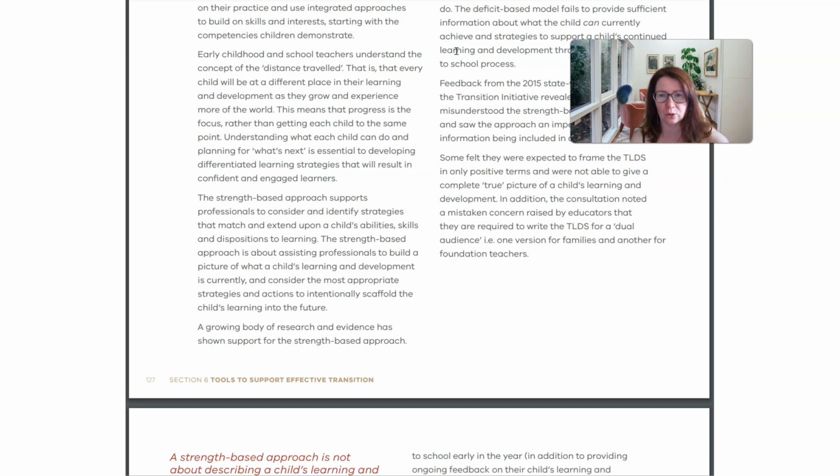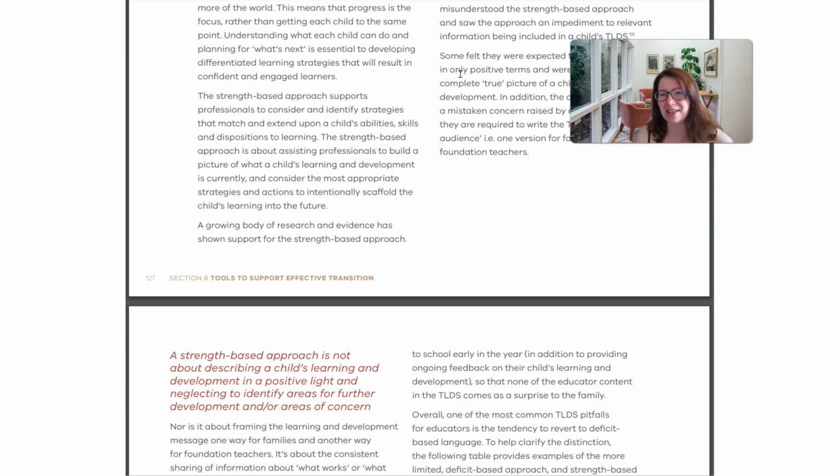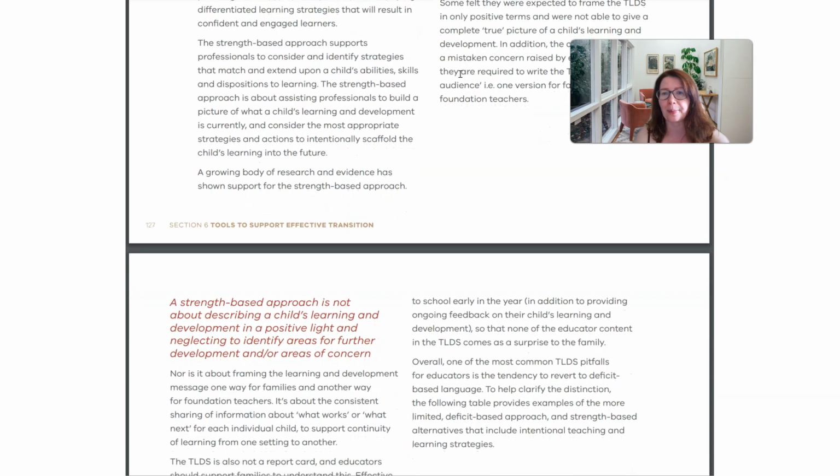Remember, it could be called the zone of current development, if we are using Vygotsky's theory. And we are also looking at the zone of proximal development: what support is required to move them to this zone of proximal development next. A lot of teachers, according to some research, misunderstood the strengths-based approach and saw it as not relevant for their role, and they didn't know how to use it. So that's why we need to consider that it's a very, very holistic approach, so it's not just positive.